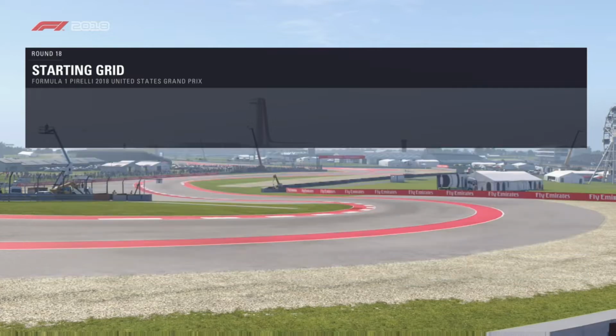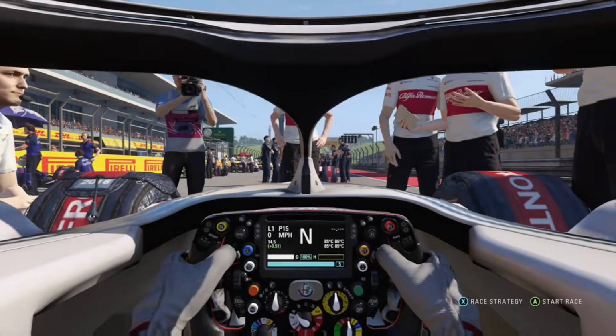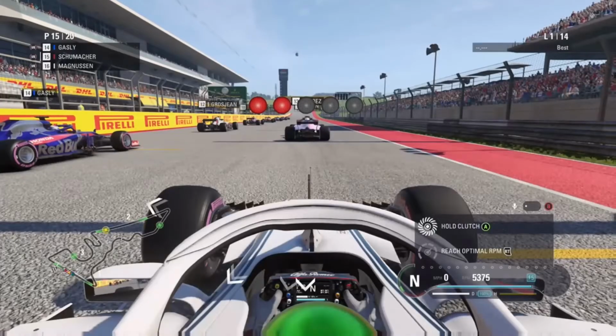So we'll move on then into the start of this race for the US Grand Prix. What can we do from P15 on the grid? Let's find out now then. Go on to the lights with 4 lights, and it's 5 lights.